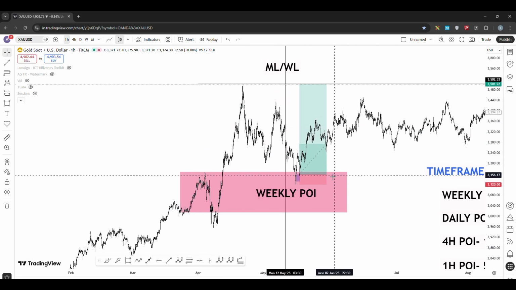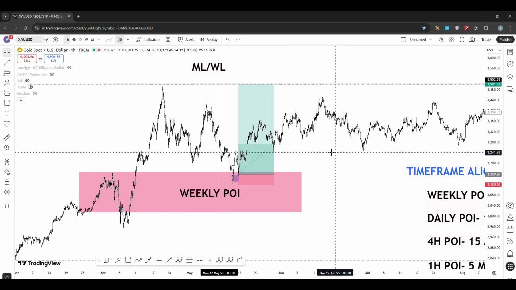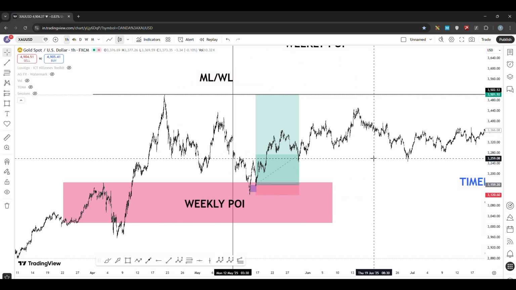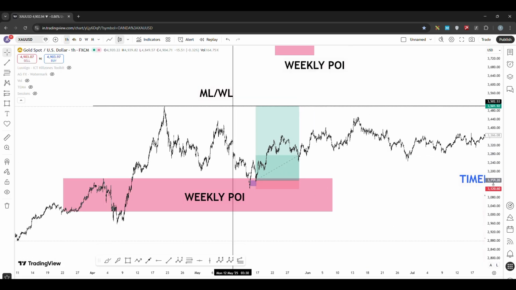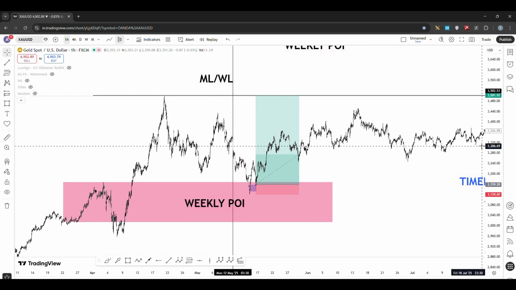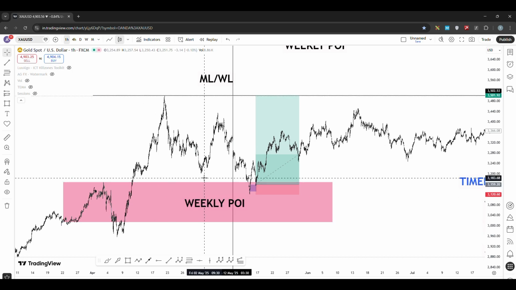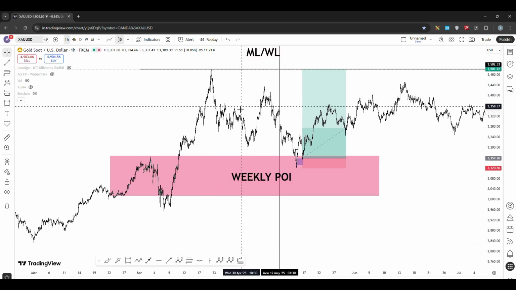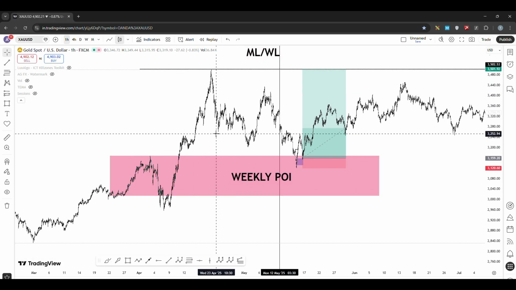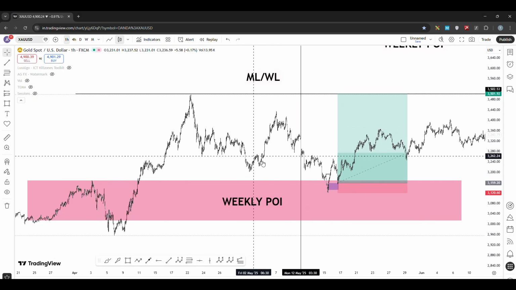So this is how you take your entry, and this same concept can be used in any kind of market to find out the bias of the market. Now, how did we find the bias? We started from the monthly, we found the nearest liquidity, then we saw that in monthly there was no POI, then we came to the weekly. In weekly, once again we marked the liquidity which was the same as monthly. We marked the weekly POIs over here. We had some POI over here, but if you look, then there was no confirmation.